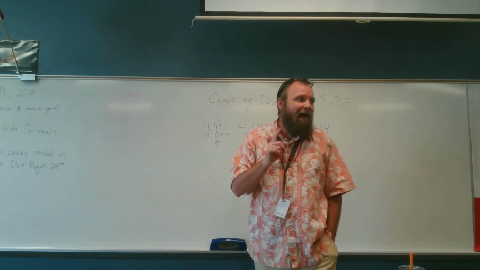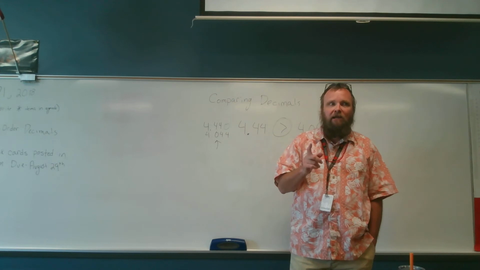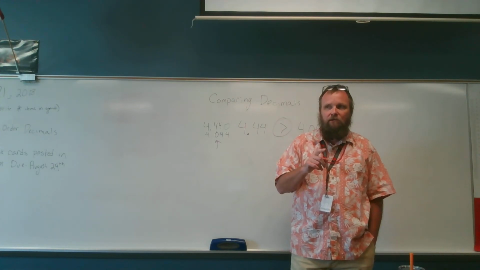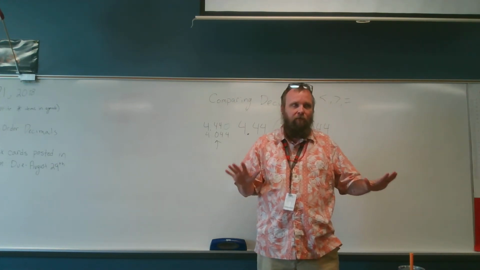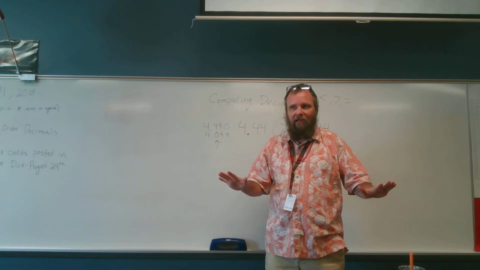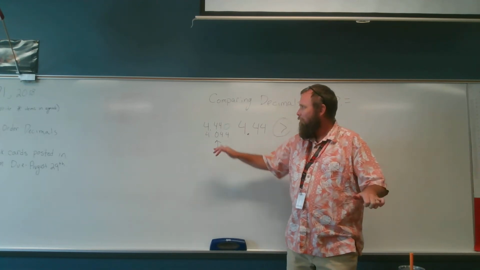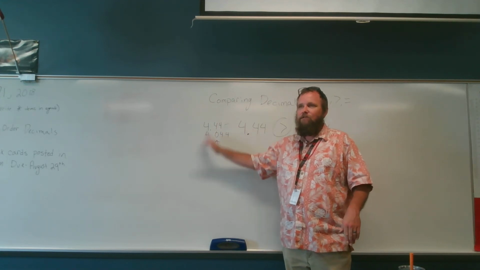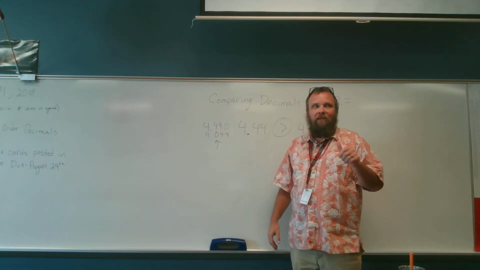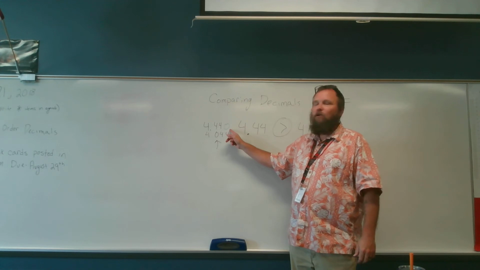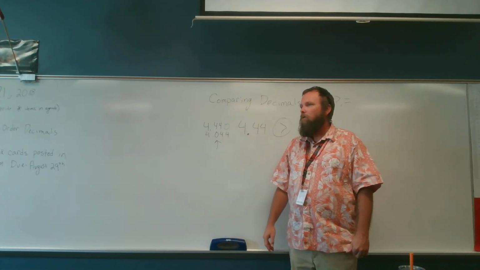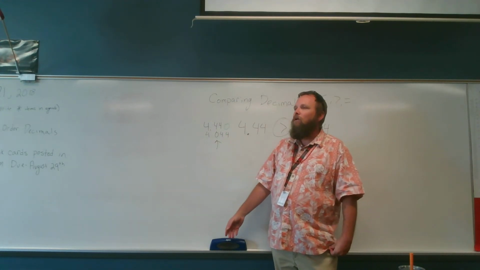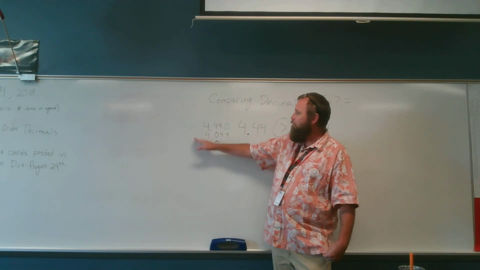When you're adding and subtracting numbers with decimals, wait for it. When you're adding and subtracting decimals, you line them up the same way. You annex the zeros the same way. What does annex mean again? You're putting the 0 in to hold the place value. And you're doing it all the same way, and then you just add or subtract.